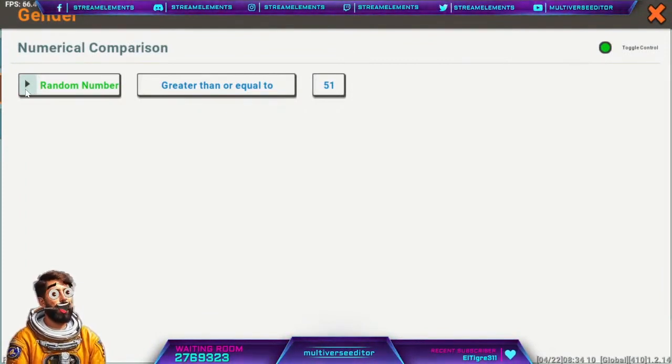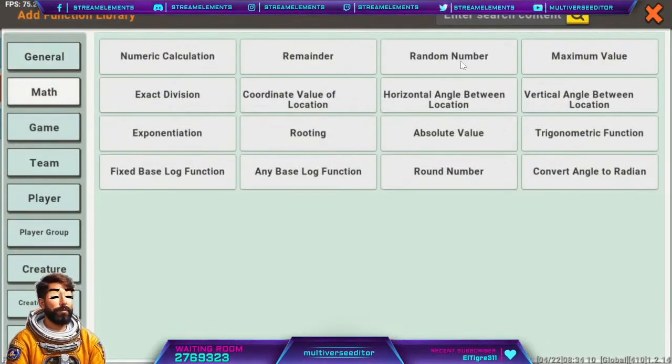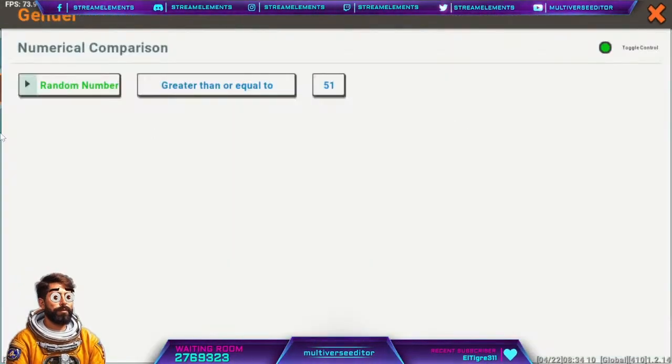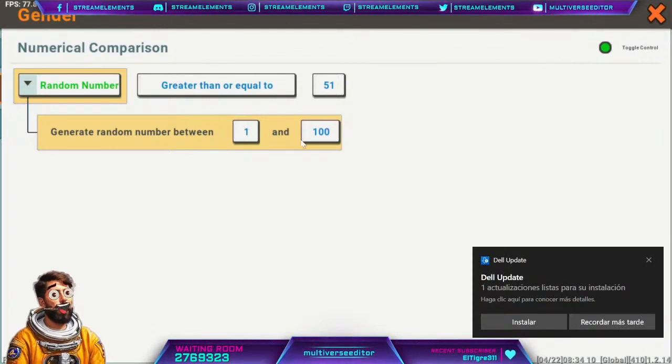So we're going to choose here function and math again and choose random number. Remember, this is how you create random possibilities to do something. It's going to give a random number between 1 in this case and 100. So you're going to put the same values I have here.